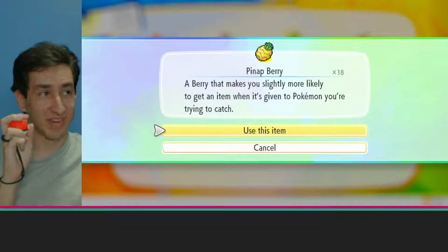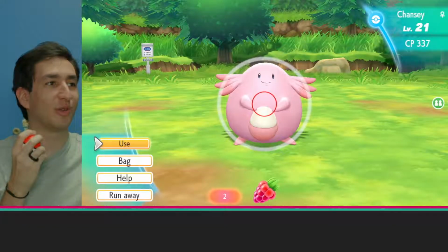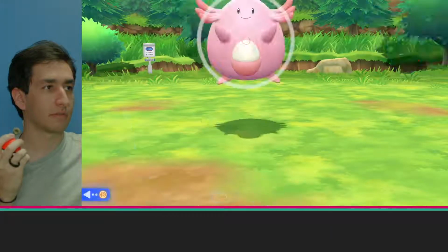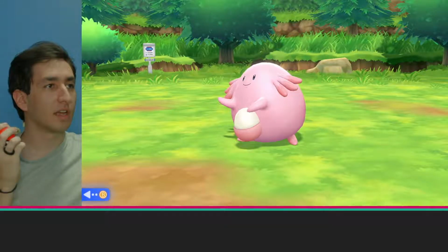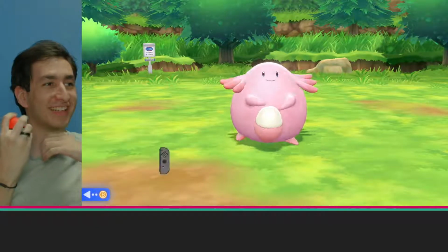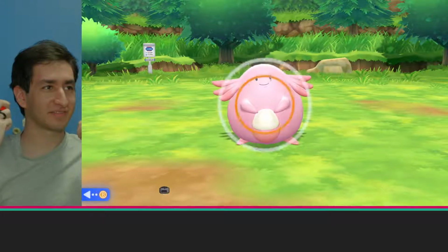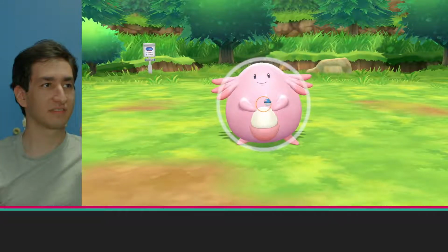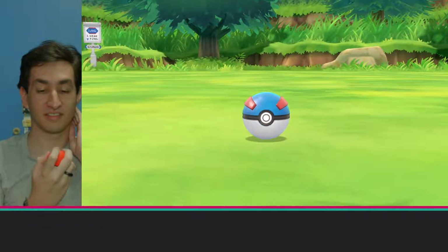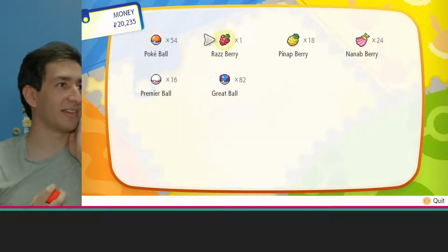Again. Tiny stick. That's my biggest gripe with the Pokeball Plus, accidentally choosing a different item. Oh, no, that's fine. That wasn't the Pokeball Plus, that was me being stupid. Oh, I overshot that. I didn't even know you could do that. Okay, come on, Pokeball. There we go. Nope. I have one more raspberry, right? Yep, I'll use it.